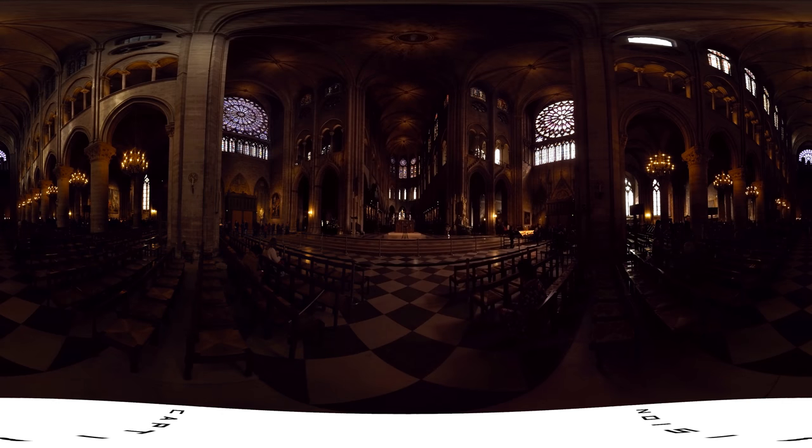The sheer immensity of the sanctuary, with its overwhelming sense of spaciousness, leaves many visitors awestruck. Notre Dame's stained glass windows are an important and beautiful work of 13th century Gothic art, and the most glorious are the three stunning rose windows, considered among the greatest masterpieces of Christian art.